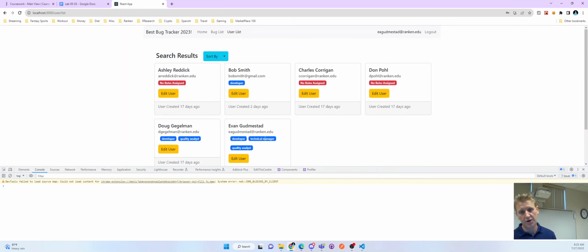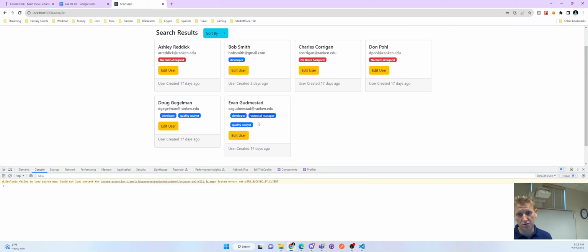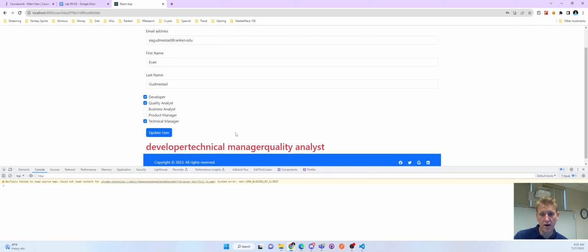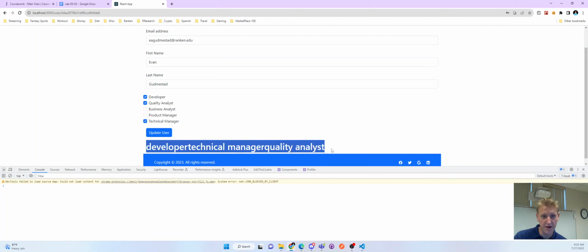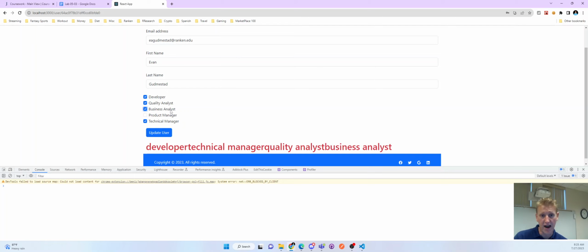Now, right off the bat here, if you have roles, I think Grant made a really good suggestion that even if it's a singular role, like Bob Smith here is automatically a developer, I think we should put that in an array. That's going to kind of make things easier. So when I click on edit user, we got this working here, and this is the roles of my user kind of just spit out. And we can see as we're adding and subtracting, the roles are responding.